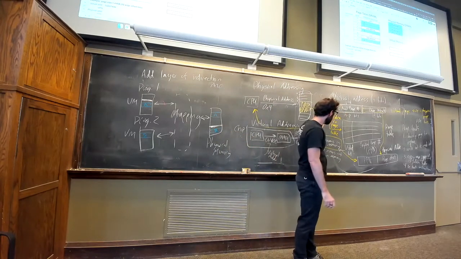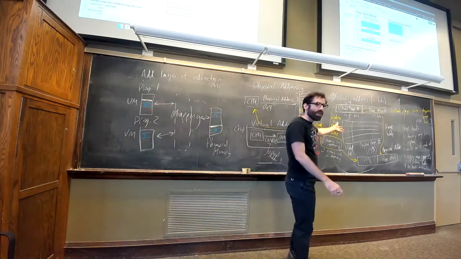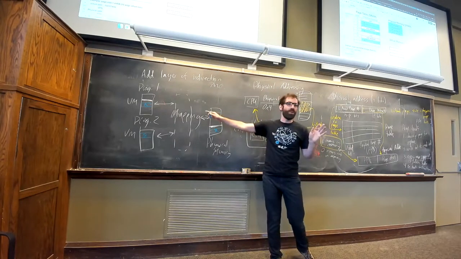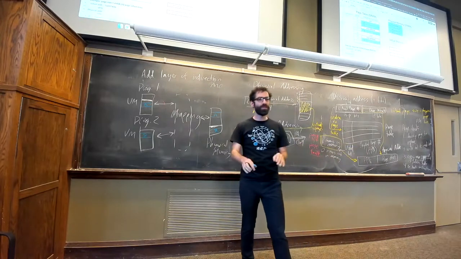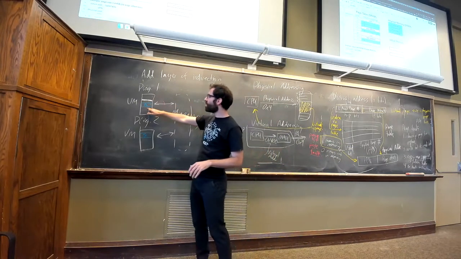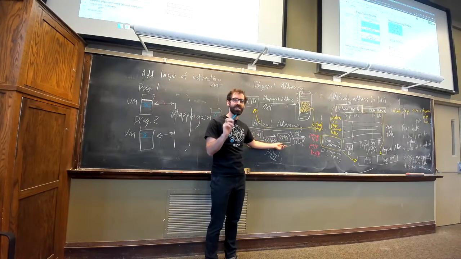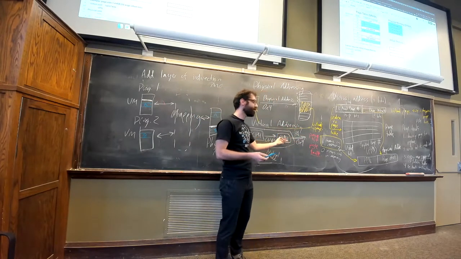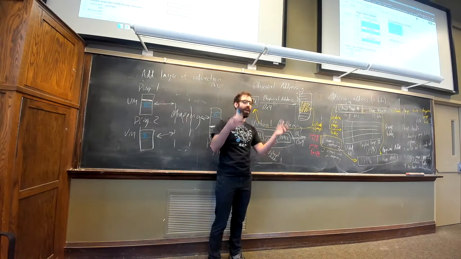Now, our program one goes to access some virtual address outside any of its pages. We look up, those pages aren't in memory. Maybe that address is just outside of the range that program one is allowed to access, period. At that point, it's going to trigger a fault, and the operating system will say, segmentation fault, you're done, program over. So it's because memory accesses are through this kind of referee, this memory management unit, that for any nonsense, the operating system can just say, no, you don't get to do that. Because it's sitting between the programs and physical memory. And this is the key to this isolation: that we have this layer that programs can't mess with that is monitoring and overseeing every single memory access.